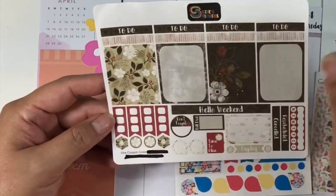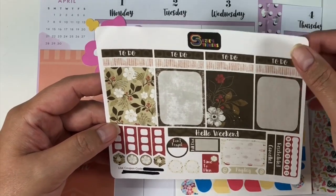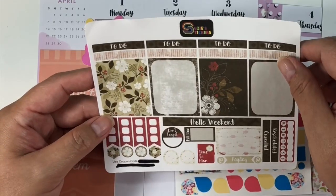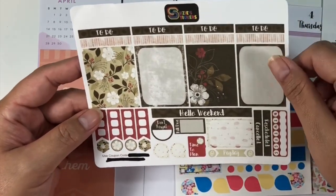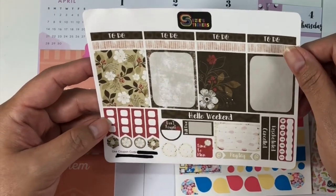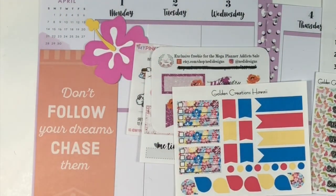I love the coloring of this one from Susie Stickers — you don't see a lot of brown in stickers. I think Christy from Christy's Plans had mentioned that in a comment on one of my videos: there are lots of colors in Happy Planner stickers but not a lot of browns. I might utilize this for a spread that's just brown, or maybe brown and red. So I think we're going to go with these butterfly stickers and see what we get.